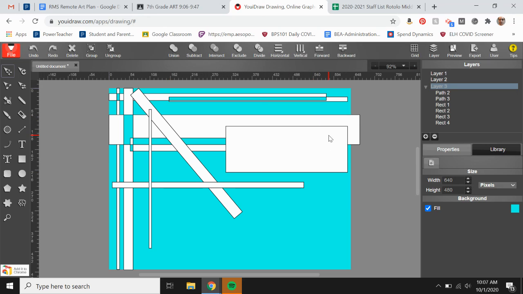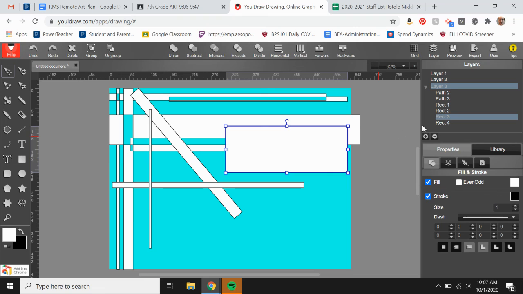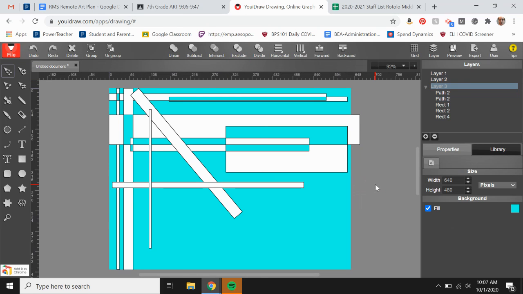I actually want to see what this is going to do. So I'm going to click on this and then, oh yeah, that's path 3. So now I know that's path 3. I'm actually going to click on this rectangle because I don't know what it's called. And then I'm going to press control and go back to path 3 and let's try exclude. Oh, that looks cool. See? So you're just going to start to mess around and use intersect or exclude depending on what you want to do and really start doing it all like this.